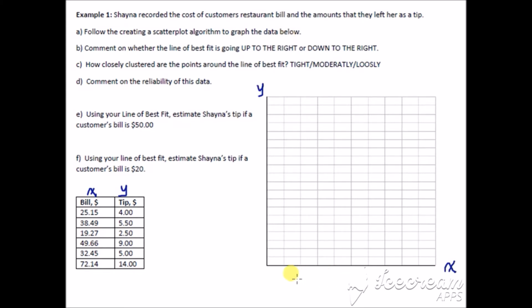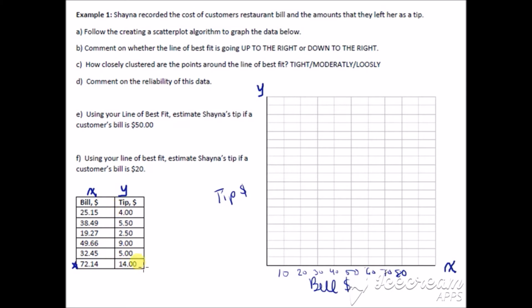What we want to do is label this, but we want to take a look at the largest number in the x column and the largest number in the y column, because we know that our number needs to get up to the largest. So we need to get up to 72 on the x-axis. If we need to get up above 72, let's go up by 10. 10, 20, 30, 40, 50, 60, 70, 80, and we can stop there because we're now above 72.